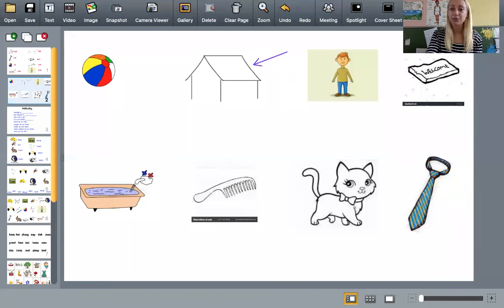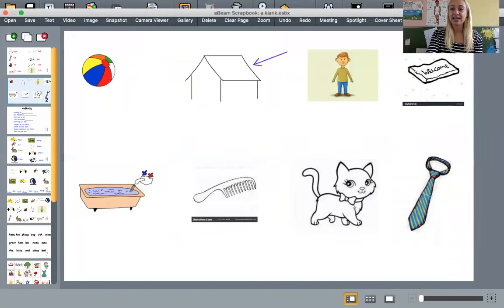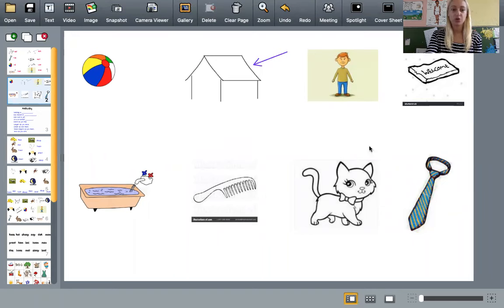Before we carry on with the new words, we are going to just do a quick recap on those words. So I'm going to put up those same pictures of all the words that we learned. You can see them all here, but this time there are no words. So only the pictures are here.